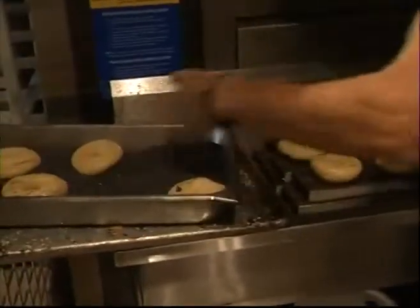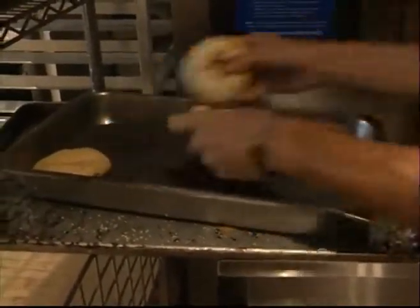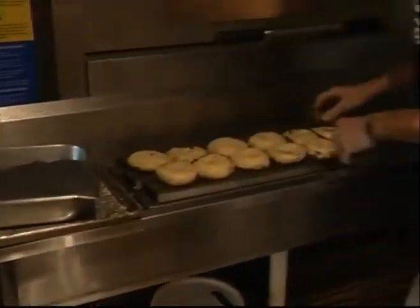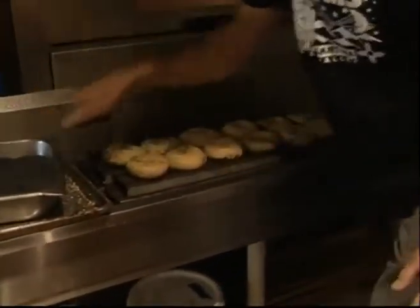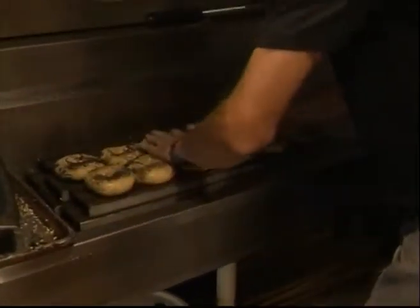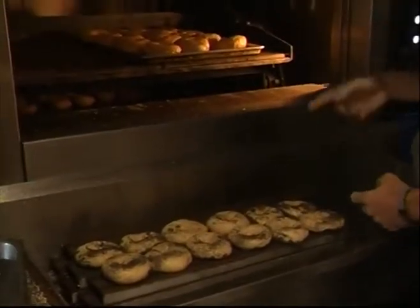I will totally attest to this. You guys have the best bagels. Thank you. In the county. Thank you. Probably in the state. So now what Ty is doing is he's seeding the bagels with poppy seeds and he's putting them on these burlap boards. We get those boards wet so that the seeds stick, and then he double sides the seeds. That's a classic touch that we do.